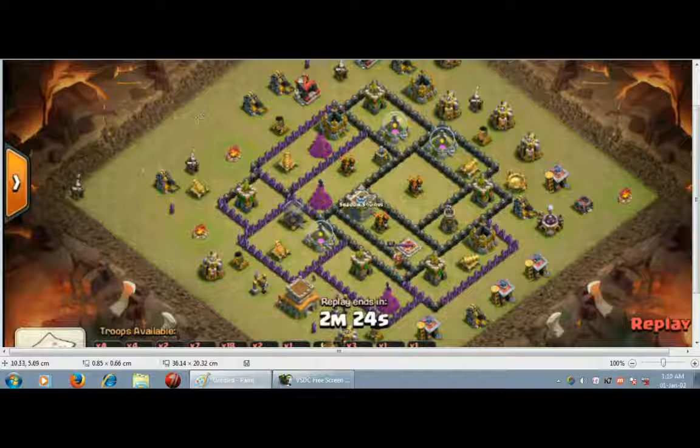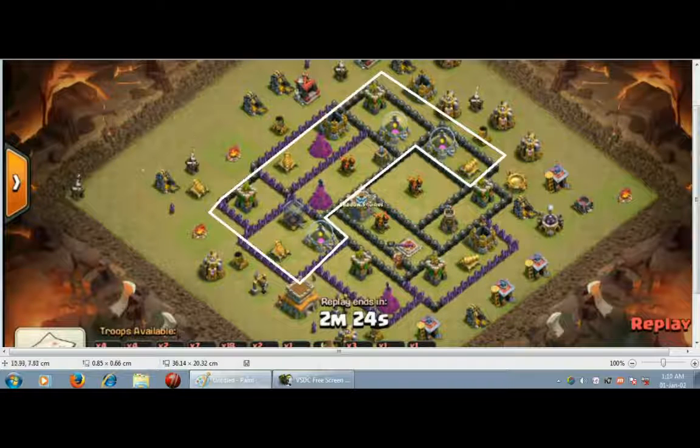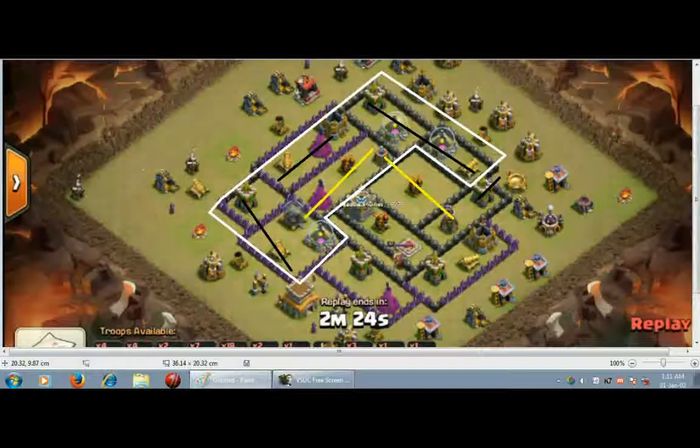Alright guys, so this is going to be the first base in question for today's video, and the region within the polygon is what your hog riders are responsible for. Let us quickly try to identify the primary layers. If you ignore the cannons and the mortars that are left outside the walls, they are just a decoy so that you cannot directly target the defense in the primary layer, but your actual primary layer is still going to be represented by those black lines. So this is the primary layer and the yellow lines are your secondary layer. If you watched my last video, this is going to be a walk in the park. If you did not, you are not going to understand the thing here.